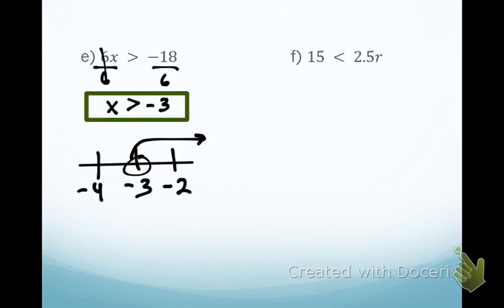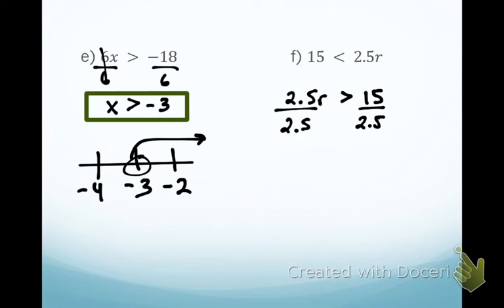Justice, help me with this one. Before I divide by 2.5, what do I want to see you do? We are going to flip the entire problem because the variable is on the right-hand side. So I'm flipping the sign and the numbers. Now Justice, what should I do? Good job. We're going to divide by 2.5 on both sides.